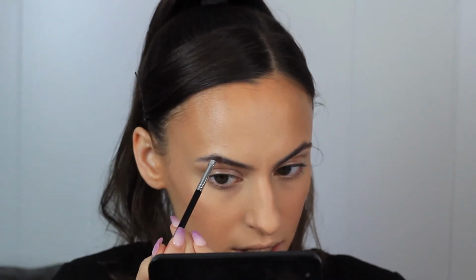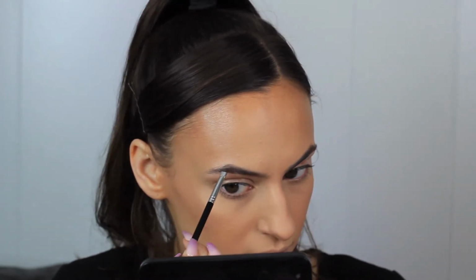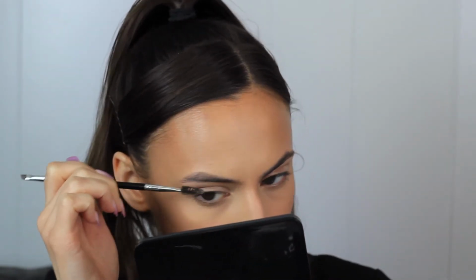Now I'm going to move on to the brows. The brows he did for this look were very light, almost like a bleached brow kind of moment. I'm going to take my Anastasia Brow Powder Duo in the shade Medium Brown, and I'm taking the lighter side. I usually dip into the darker side, but today I'm going to stick to the light side. First I'm going over any areas on the top that need a little fill-in, and I'll brush it out so it doesn't look harsh.